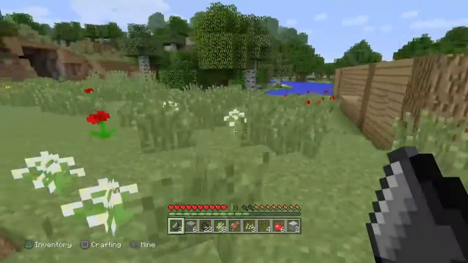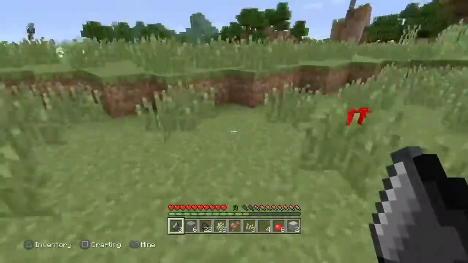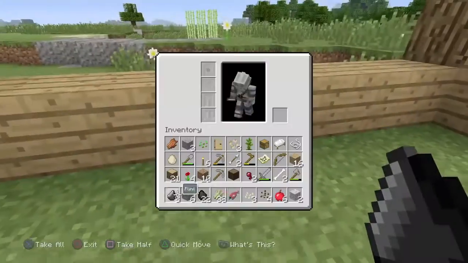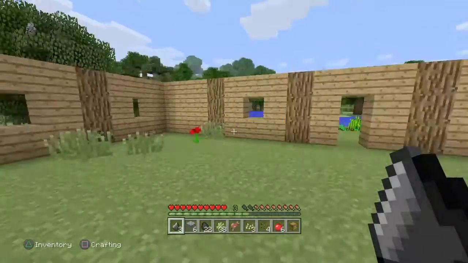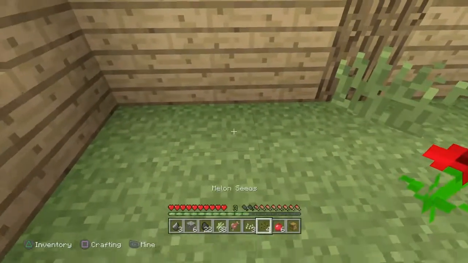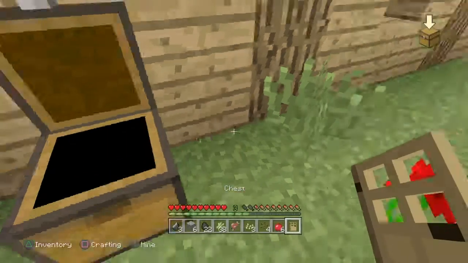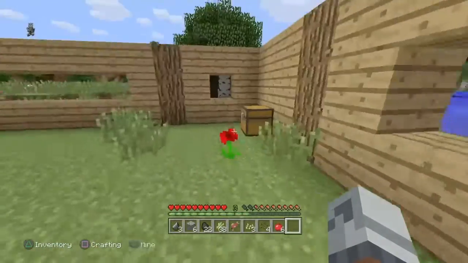Got a sniper skeleton on our hands over here. Is that it? Is that all of it? Yeah, looks like it. So, before things get too messy, I'm going to make a storage area underneath this house. But it's got to not be too, you know, bad.